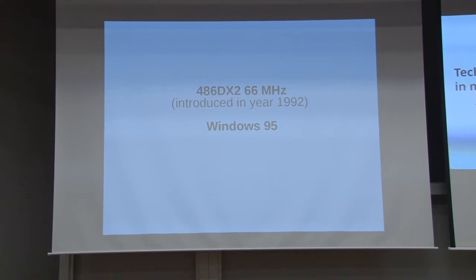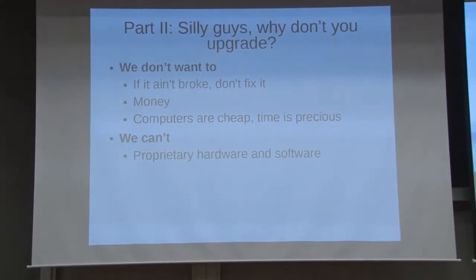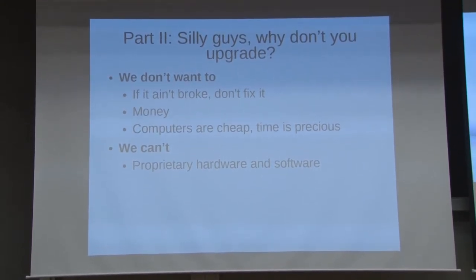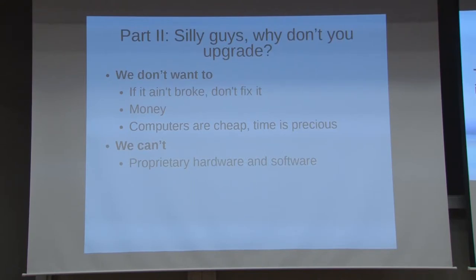You're probably asking the same thing I did when I came to the company — why don't you upgrade? Why not bring in an Arduino or Raspberry Pi? Well, there are technical reasons why we can't and why we don't want to. When you buy such machines, you want them to run indefinitely. The normal lifespan of these machines is 20 years, give or take a decade. Like a nuclear plant that runs 11 months of the year and shuts down for maintenance, we want our machines running indefinitely. Some machines have been running for 20 years with a combined stop of only one month.